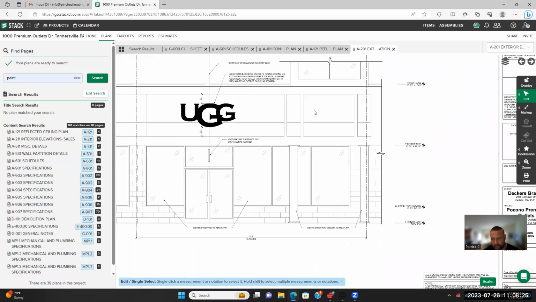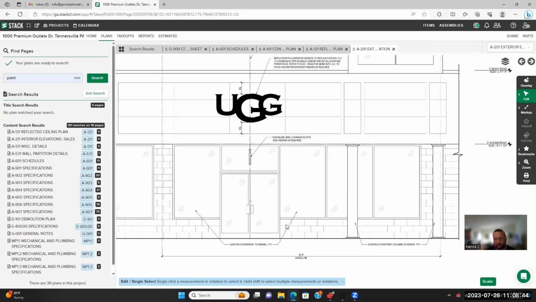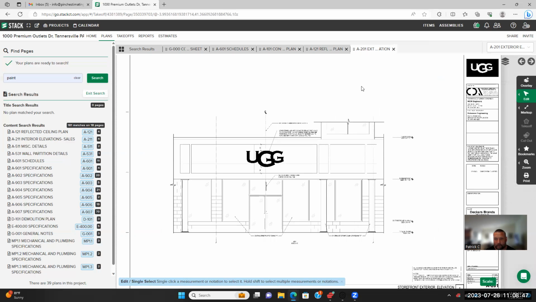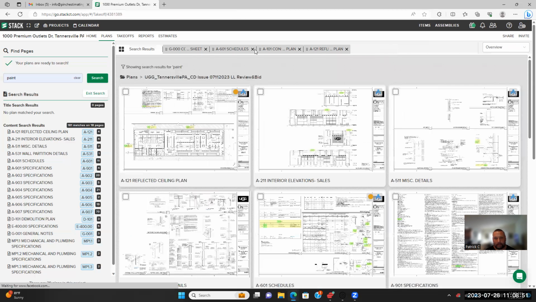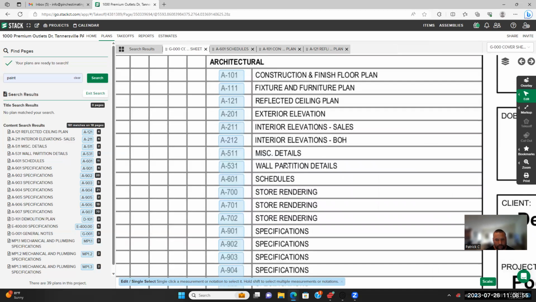And I don't see anything called out. So because of that, we have exclusions, right? So on the bid proposal, we want to note that exterior would be in the exclusions. Now you might get on the job and they do something out here and they want you to paint something, and you can charge time and material on the job, I guess. But right now, I'm not seeing anything as far as exterior.